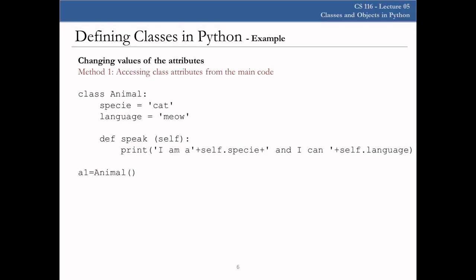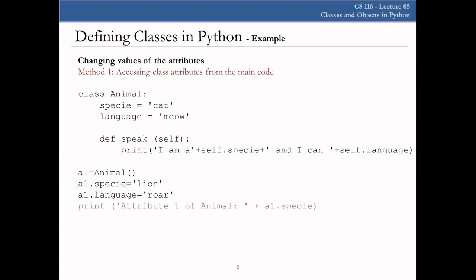This last statement shows that I have instantiated an object called a1. Now I can access a1.species and I can directly reassign it to a new value, like in this case, I am assigning it the new value lion. Similarly, I can use the second statement to change the value of that second attribute, language, to roar.